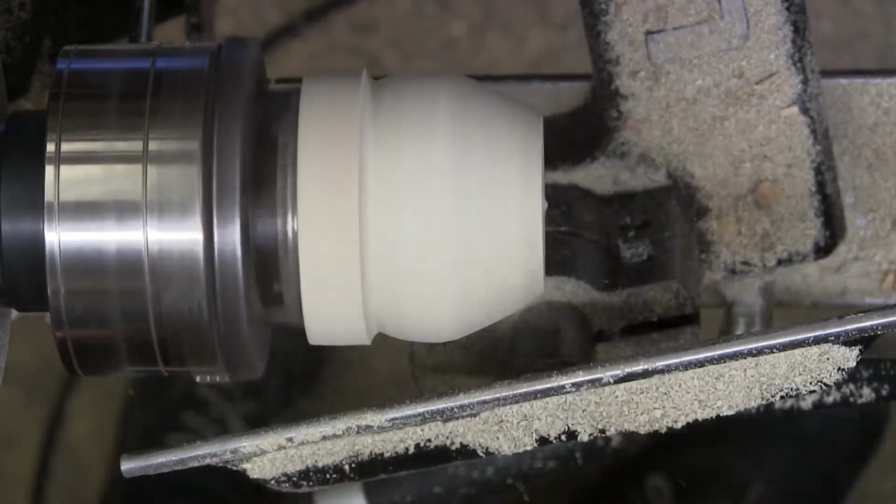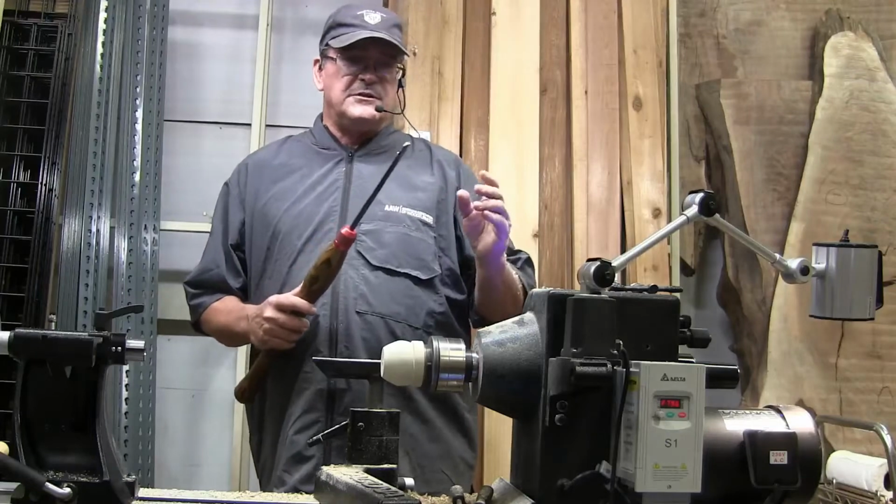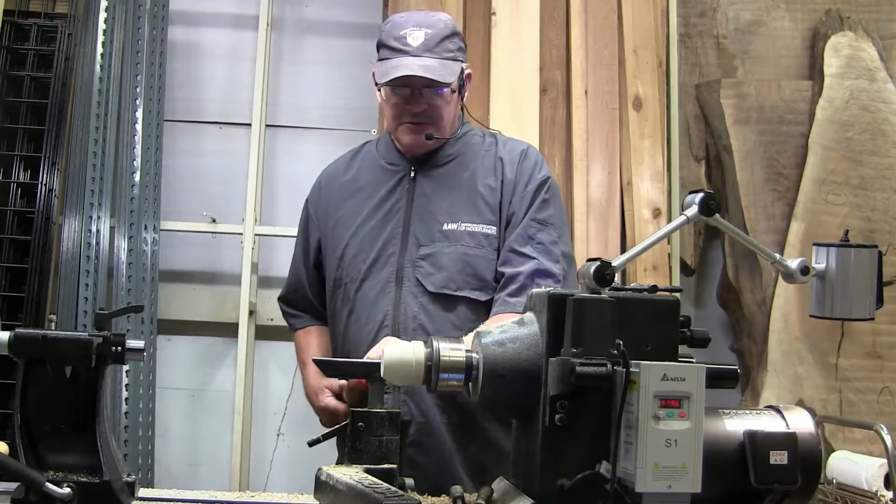So you can make these all different shapes. You can make them perfectly round spheres. You can make them, you know, egg shape. You can make them pear shape. You can make them whatever shape you want. So there's not a lot of rules.